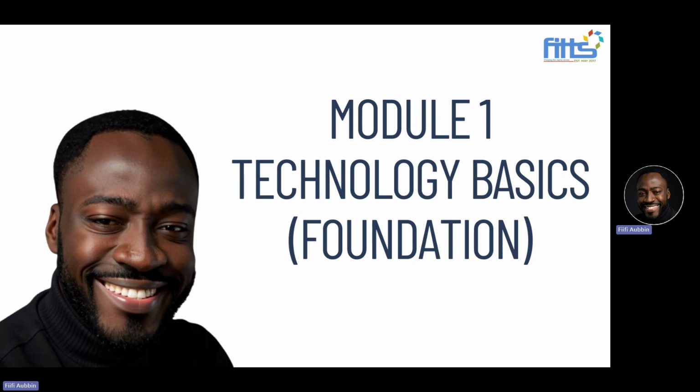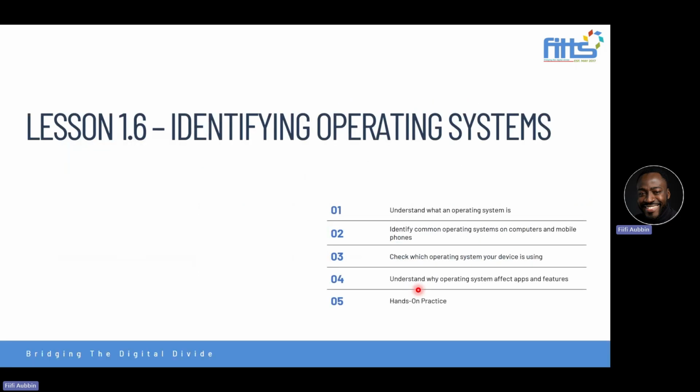By the end of this lesson, you will be able to understand what an operating system is, identify common operating systems on computers and mobile phones, check which operating systems your device is using, and understand why operating systems affect apps and features. And as I go through it, I will be demonstrating to you. Then after the lesson, you go do it yourself.